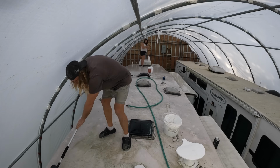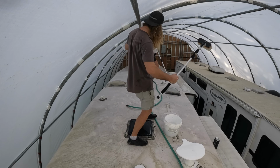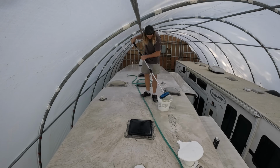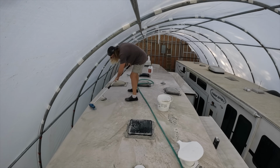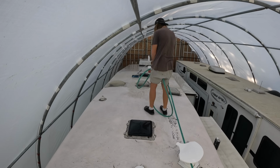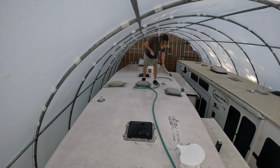Okay, yes, I know Brittany is pregnant up here on the roof with me, but this stuff is non-toxic, biodegradable, and safe to use. Either way, I managed to convince her to jump on down, and I'm going to finish the rest off myself. So this roof cleaner is going to prep the surface properly to ensure that everything that we apply now will stick like it should.